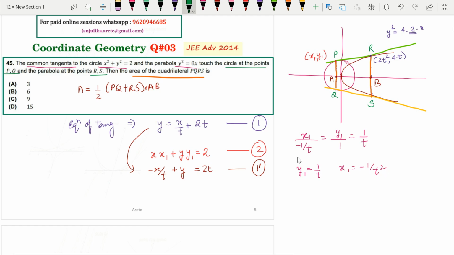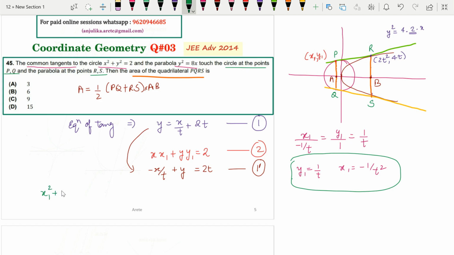Now you can say that x1, y1 are lying on the circle, because I don't know t, right? That's the whole question. If I know t, I know everything. So x1 and y1 are on that circle, which means there is a relation: x1 squared plus y1 squared is equal to 2. Had you assumed the parametric form, it would be quite obvious. Anyway, let's do the squares: 1 upon t to the power 4 plus 1 upon t squared, I'm just plugging in these values, is equal to 2. So you are forming a quadratic in t squared, which looks like t to the power 4 minus t squared minus 1 is equal to 0. Very simple.